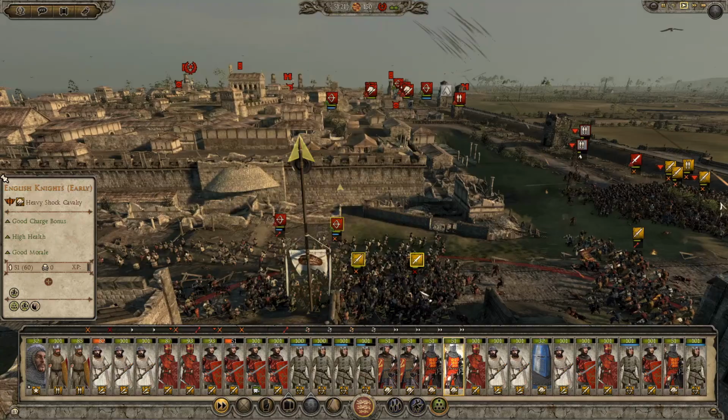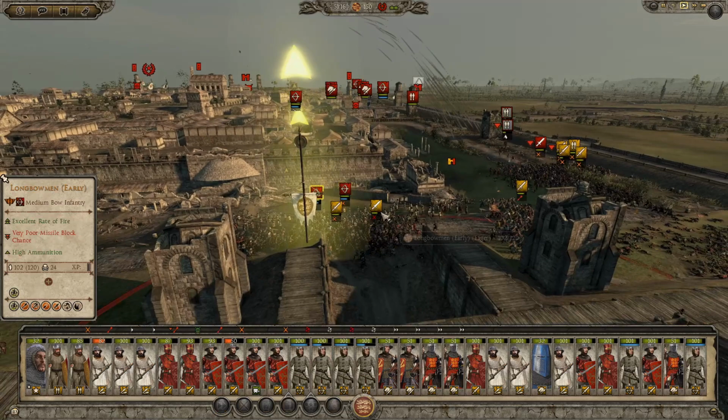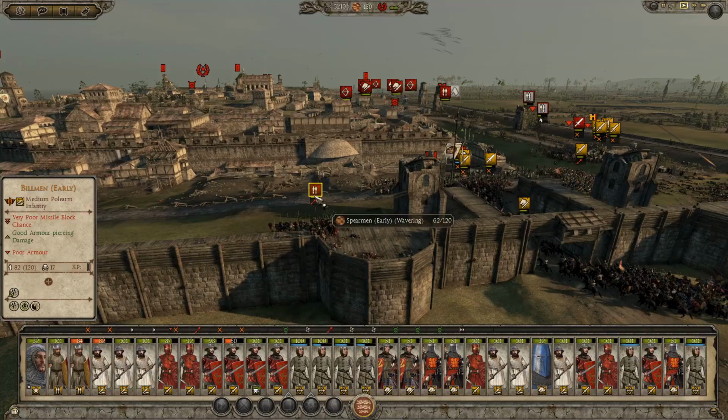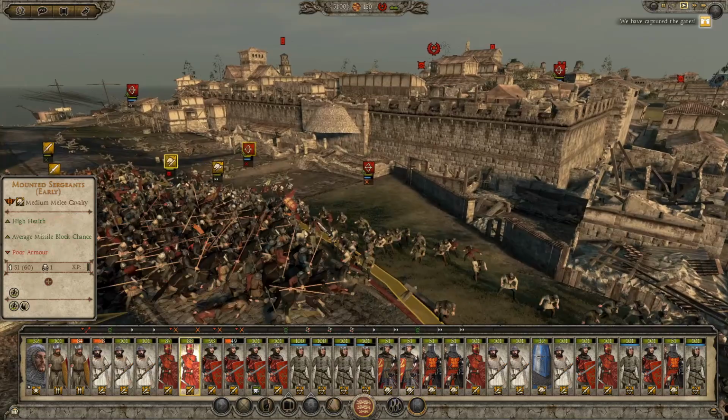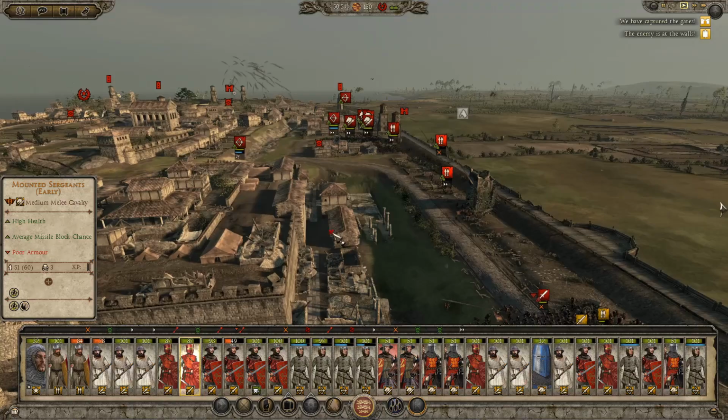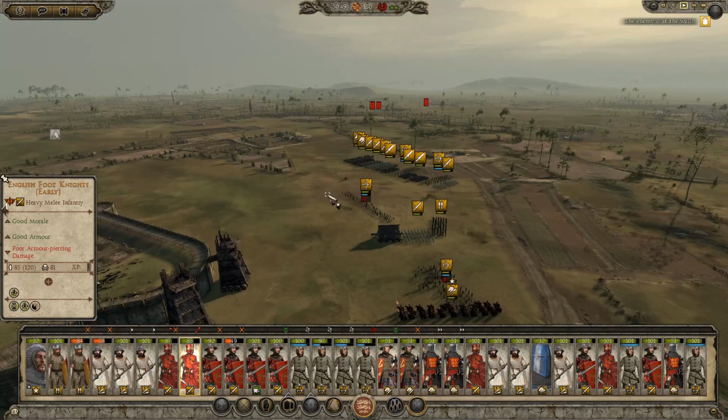We gotta deal with these spearmen up here. It looks like our archers are dealing with them. They're down to half strength. Of course they've reached the walls. It's their walls.